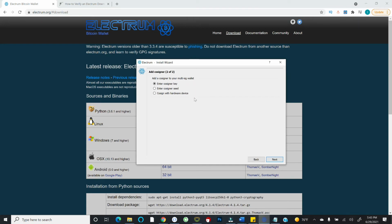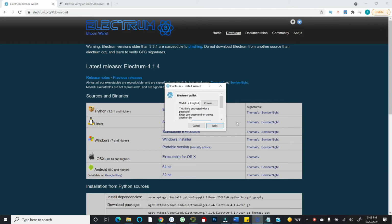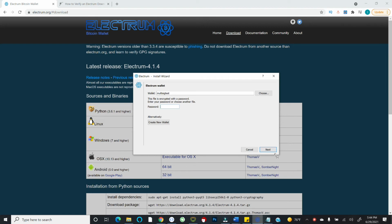So what we're actually going to do is exit out of this and create the other wallet whose public key we will then be able to add to this first one. So I'm going to go ahead and close this out, and I will boot Electrum back up. Conceptually, imagine what we're doing is not just me, an individual with two of these things, but two different individuals, and imagine they're each running Electrum on different computers. That's what we're working towards.